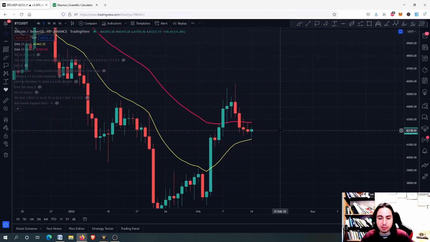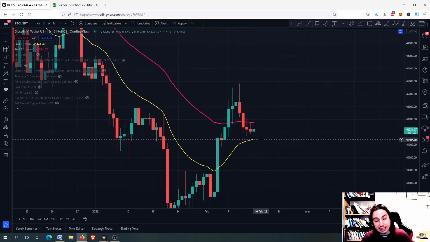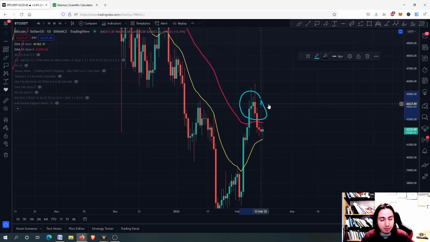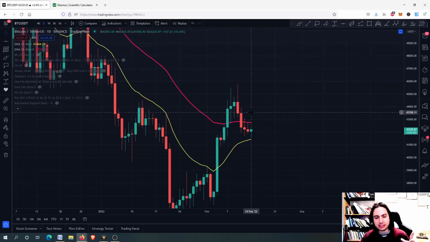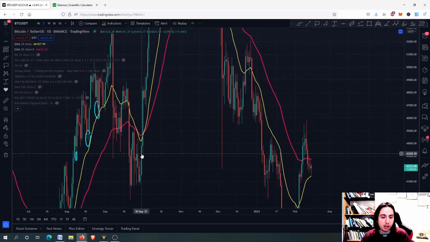Right now on the daily frame, why is it different? First of all, we do not have yet a bullish cross between the 20-day EMA and the 50-day EMA. We are correcting right now and we do not have the 20-day EMA being yet, at least for now, as a support level. We are going to see that though. And we had a selling opportunity once upon the time we were above the 50-day exponential moving average. So this means that until now at least, we do not have the strength we had back when we were on July, back when we were on September.